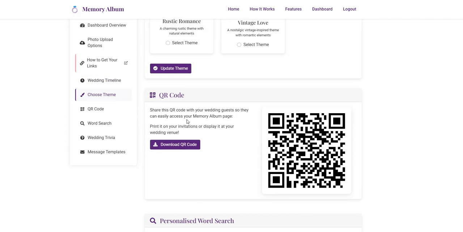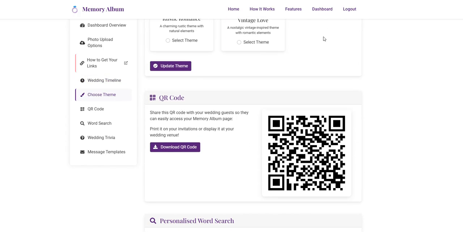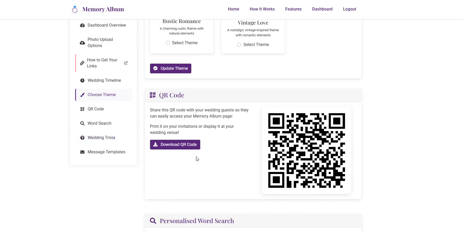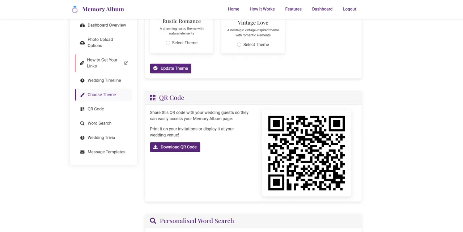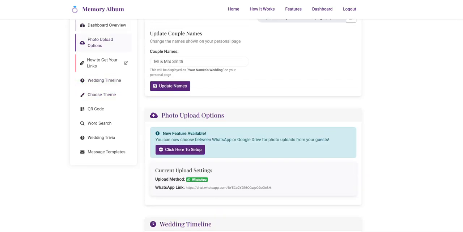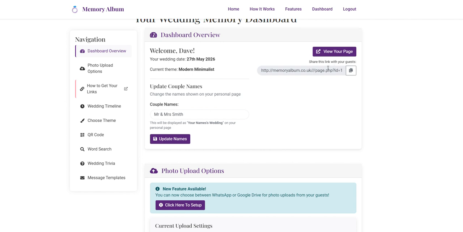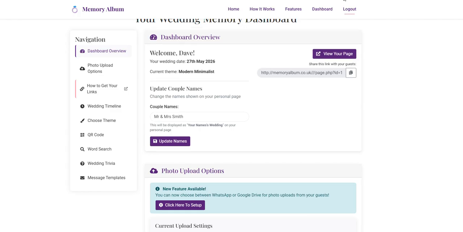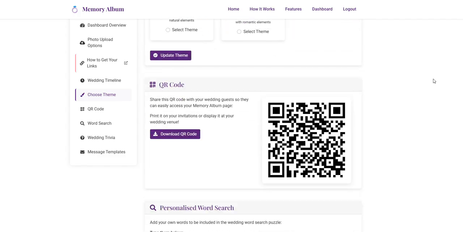So that's your themes. QR code, this is what I'm going to look at moving towards the top of this page. So when they register, it will automatically create a unique QR code, which when scanned will take the guest to the wedding page, that page. Okay, there's also a link, so if they want to send it out to somebody beforehand or somebody who's not going to be at the wedding, they still get involved, they can send that link and whoever opens it can then send photos and videos if they wanted to do so. So good if you've got family overseas, etc. Okay, just scroll down again. So that's the QR code.